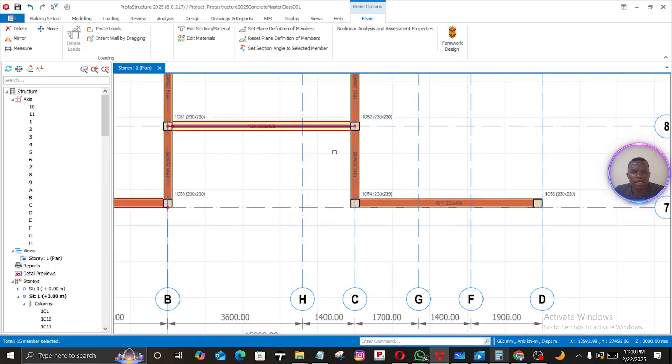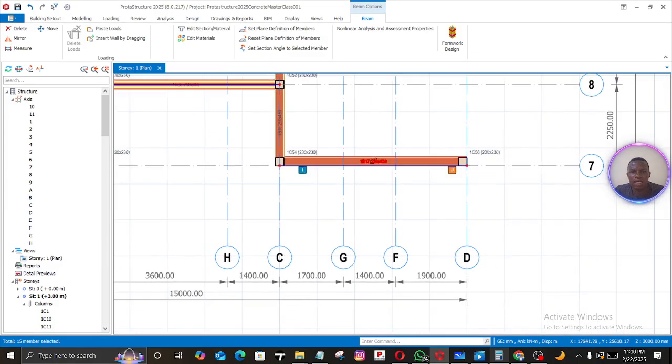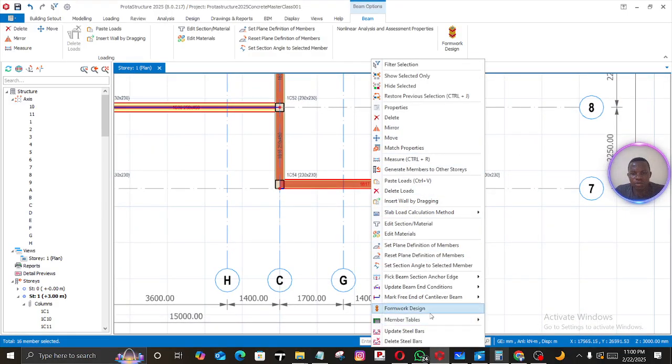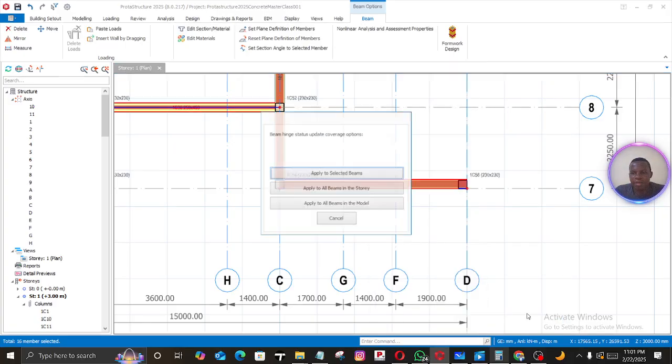Then you simply right click and define your beam end condition. They are hinged towards the J, not I.